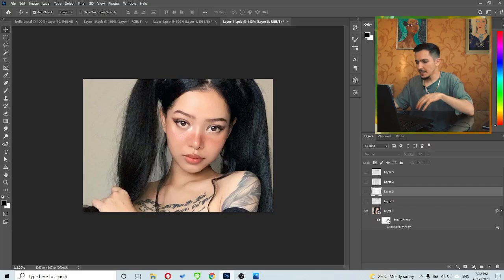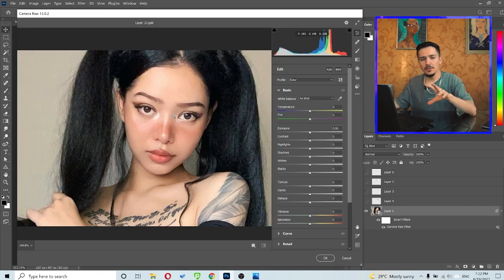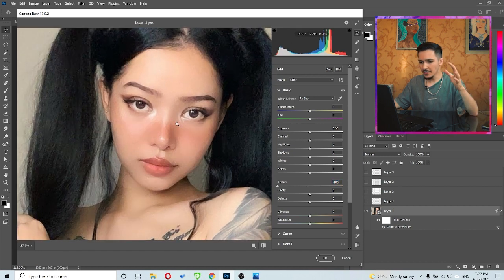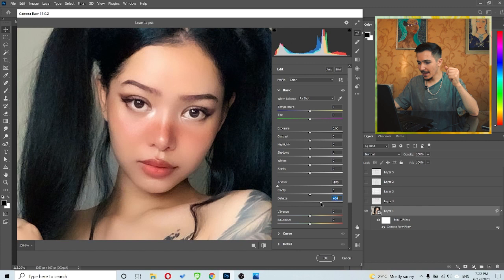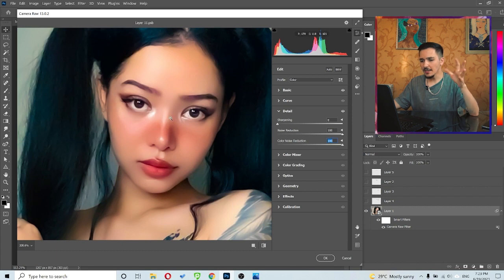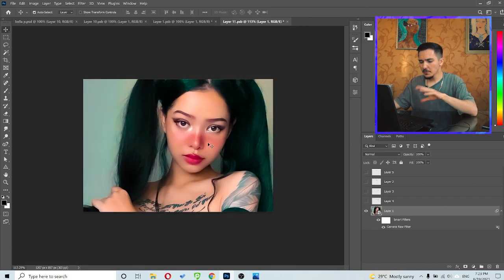So the first thing that I did is actually I went to camera raw filter. Here I can actually make the image look a little bit like a painting so that the quality doesn't look that bad. So basically I just decreased texture, so now as you can see it's very smooth. I increased the haze and vibrance, and also I increased noise reduction and color reduction. And when I do that, as you can see now, it looks like it was painted. How cool is that? So these were the colors that I got.